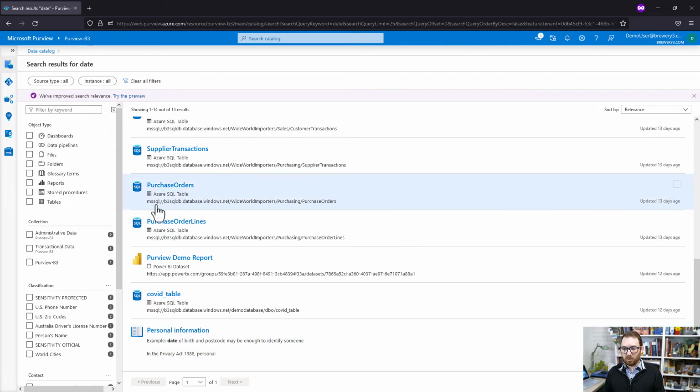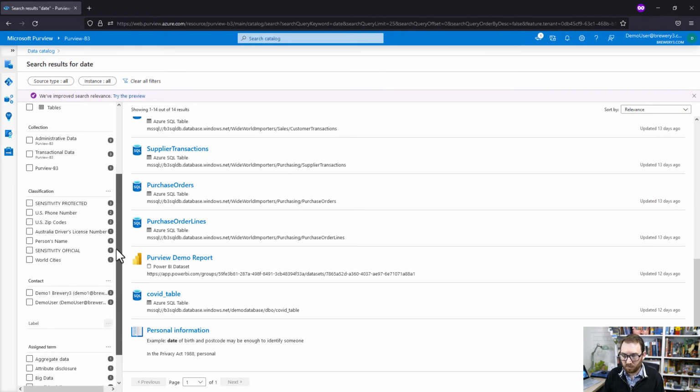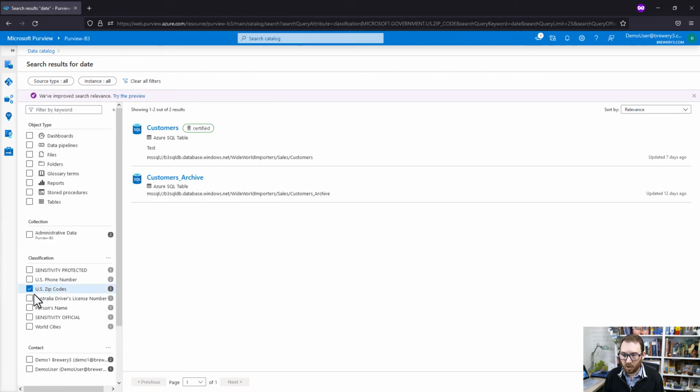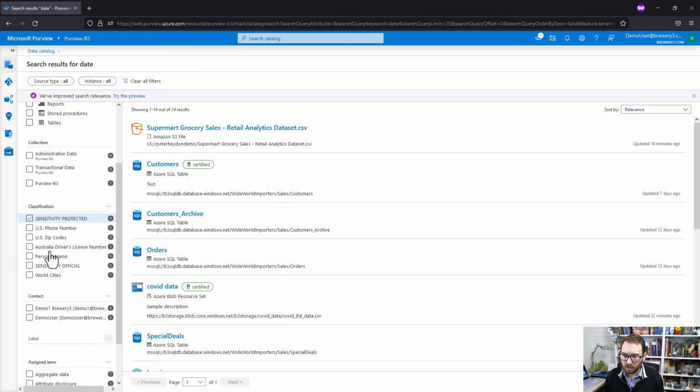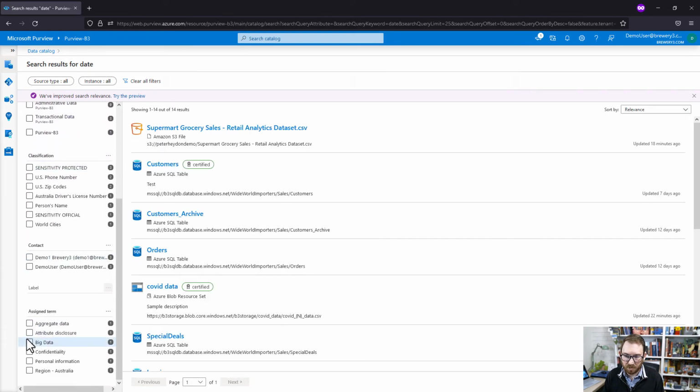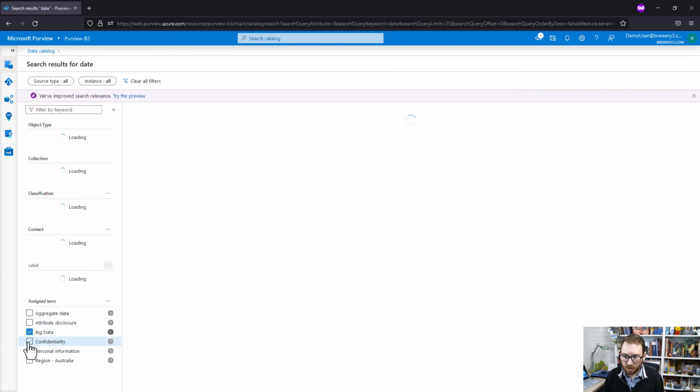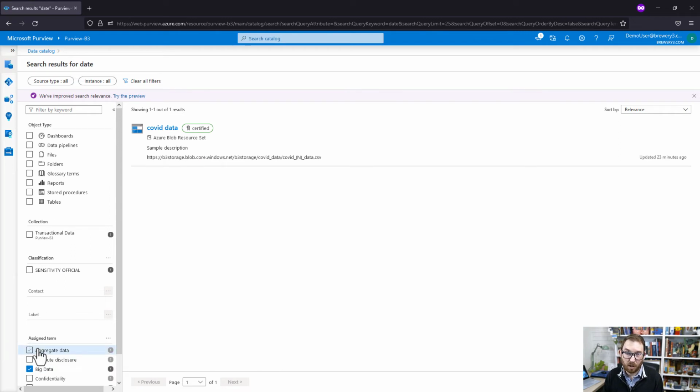I'm able to use these filters on the left to narrow down my choice. I can choose a collection, or say I'm looking for information around postcodes and really hone in on that information. Also got the experts and some glossary items here too. So there's a big data item I could potentially use, and then go into that and look at it.